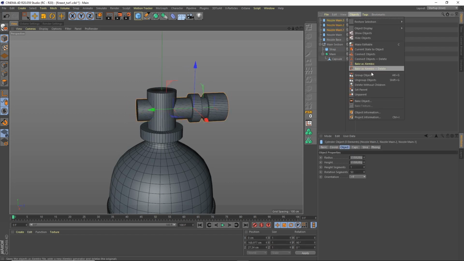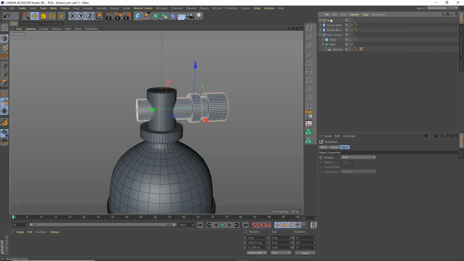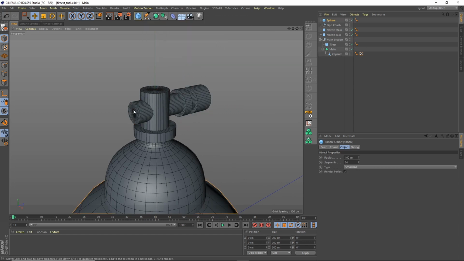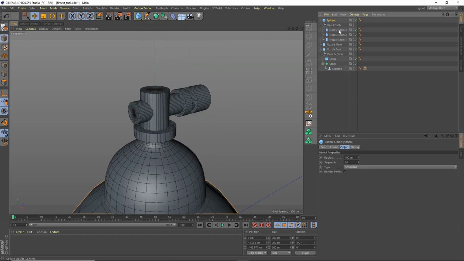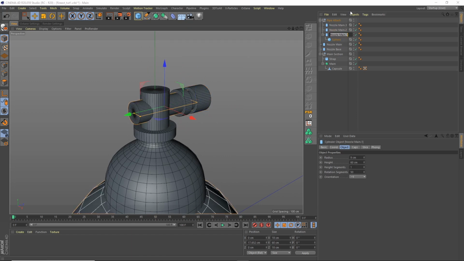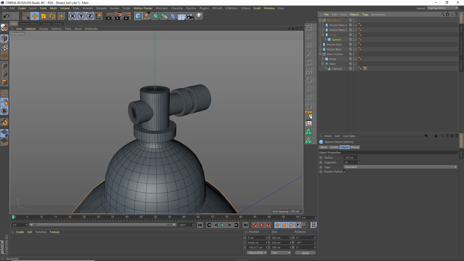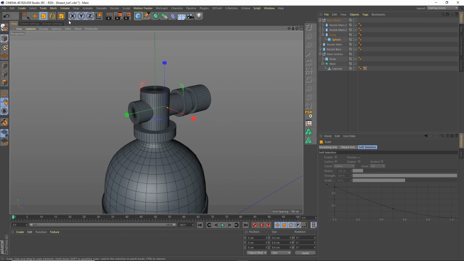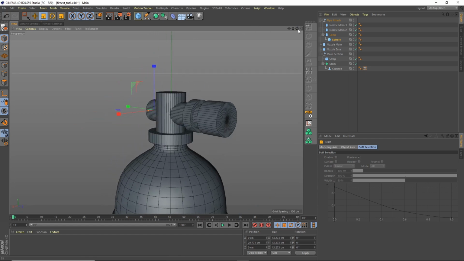And these parts I'll group together and call that pipe attach. This is just so you can keep track of everything. I'm going to put a little sphere on the end just for some additional detail. So let's go under this one. Just call this long so I can keep track of it. I'm going to use my PSR just to center it up. Then we're going to scale that down and bring it along. Scale that up. That's got a little bit of detail there.